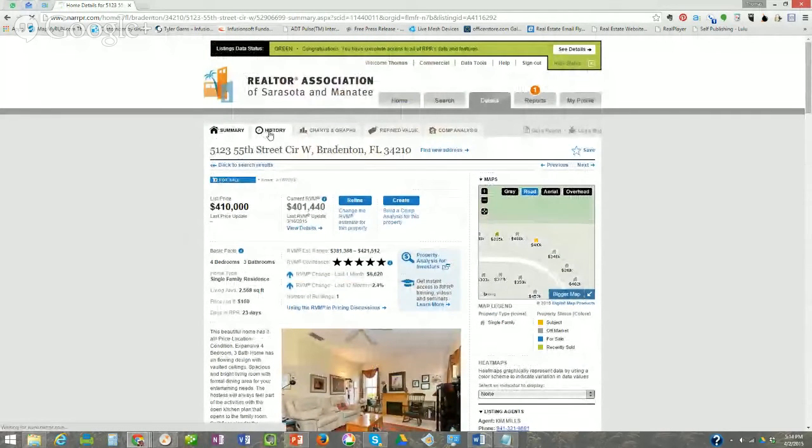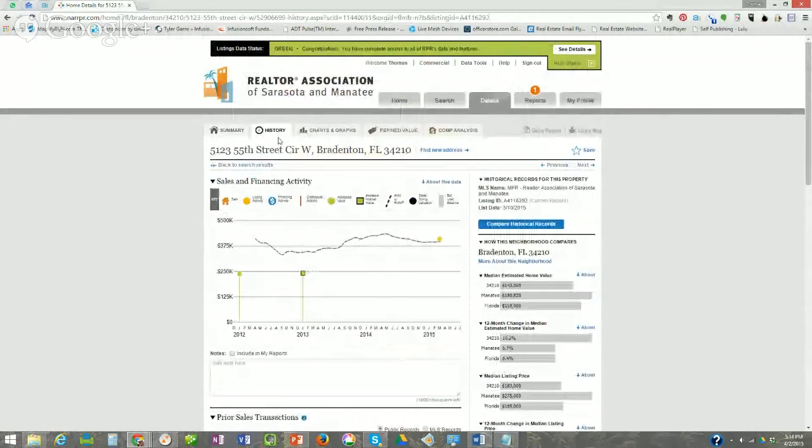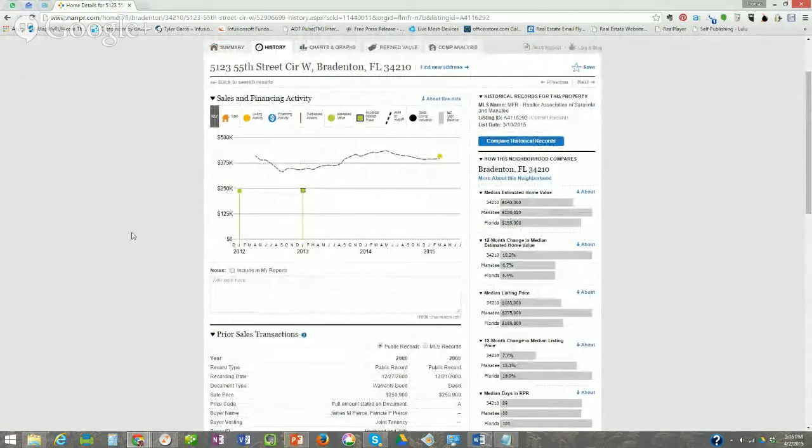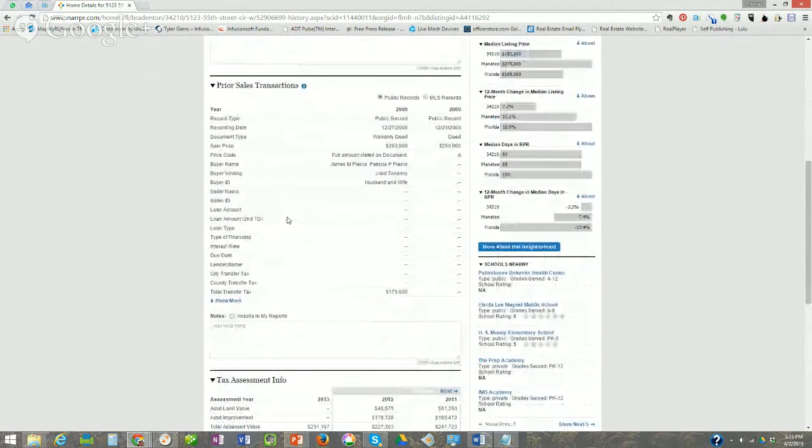When we go up here on the history tab, we can see all of the different activity about this house that took place. And here is the yellow dot, which is listing activity. So it was just listed, but it hasn't been listed in the couple of years before then. There also was no new financing activity here. There is an assessor value that was determined by the county's property assessor, but that was pretty much it.